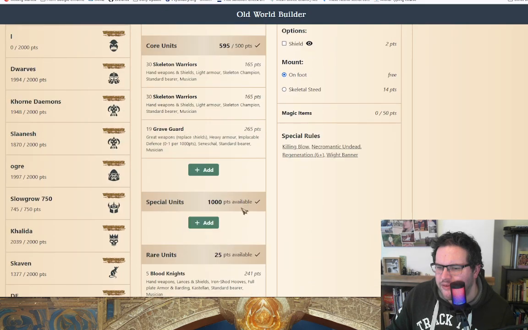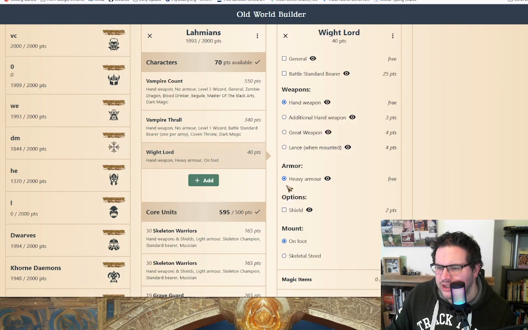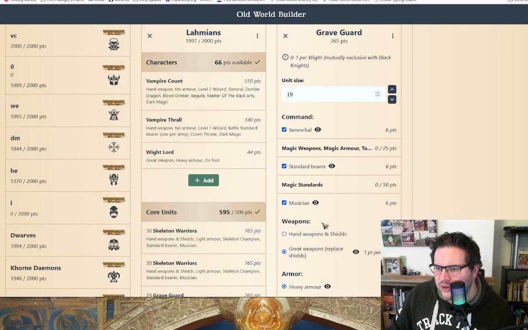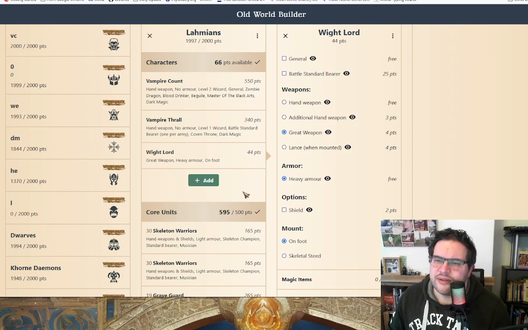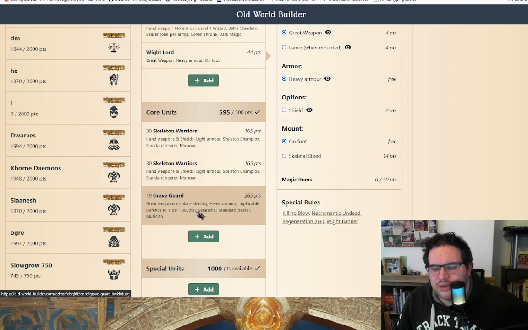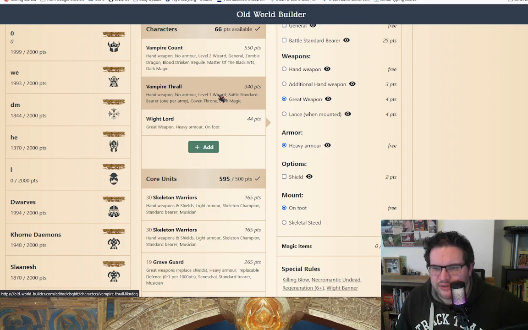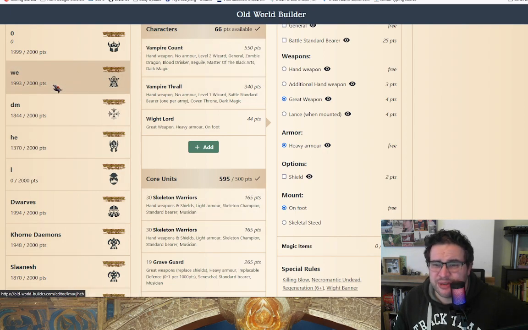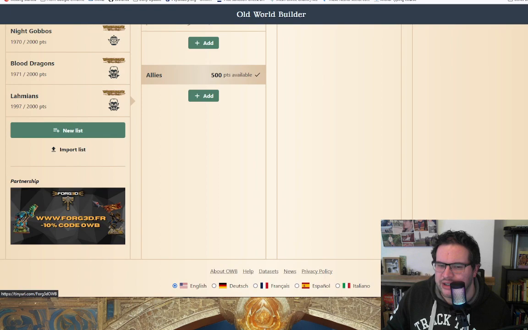How much is a great weapon for him? 4 points. Right. What did I do to make that 7? I gave that a musician. Yeah, I want him to be armed the same as the unit. Right. Cool. Oh, have they got a shield as well? Replace shields. No. Okay. Nice. So I think the White Lord and the Grave Guard could do a bit of work. And the Vampire Thrall just stops everything from dying, or reduces the amount of stuff that dies. And with its 18-inch bubble, it can do that pretty effectively. So I think this is an interesting list. I'm not sure how well it'd do, but that's kind of where I'm going with my list at the moment.